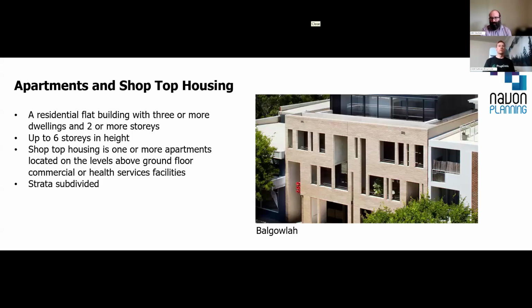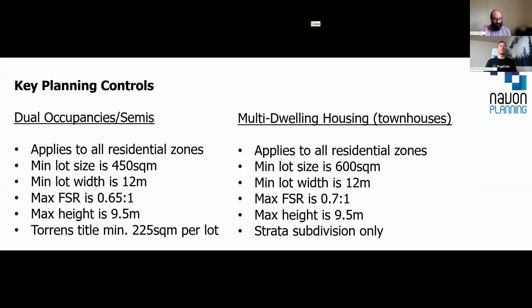And apartments and shop top housing. For those that don't know, shop top housing is where you've got commercial uses on the ground level, and on the top are pretty much apartments. And you'll see in some examples that we're going to show you, you can essentially do shop top housing in an R2 zone in Sydney. So while all your neighbours might be houses, in theory, this policy does allow you to have shop top housing. Whether that's viable or not, I don't know. That's something developers and your clients would have to work out, but it permits it basically in a typical suburban street in Sydney.